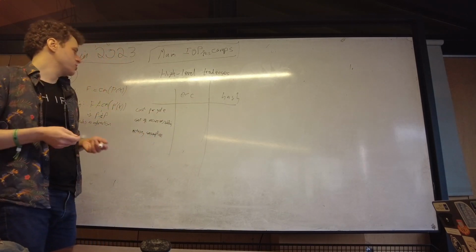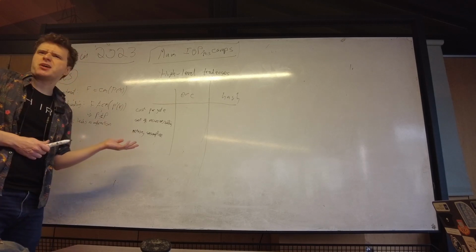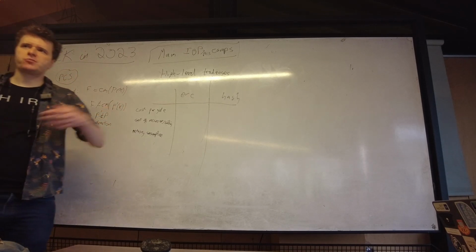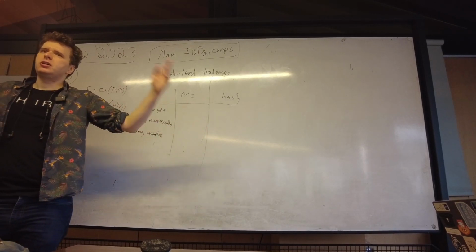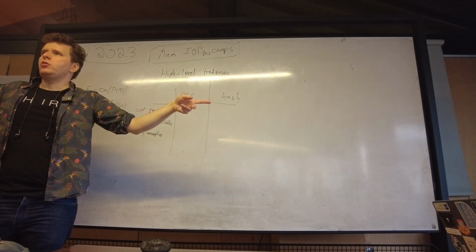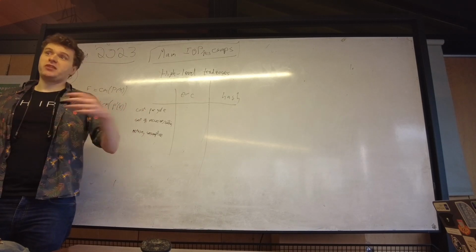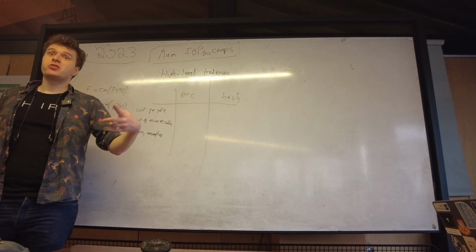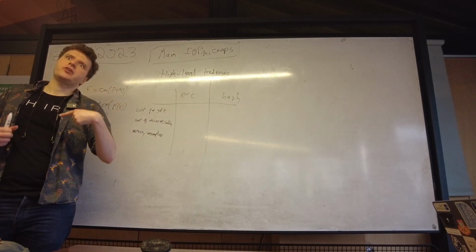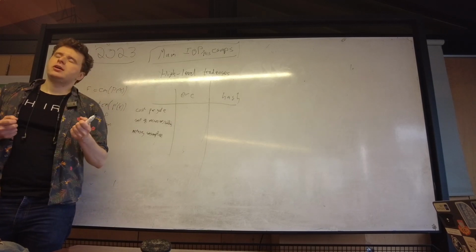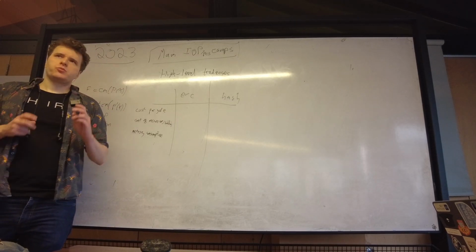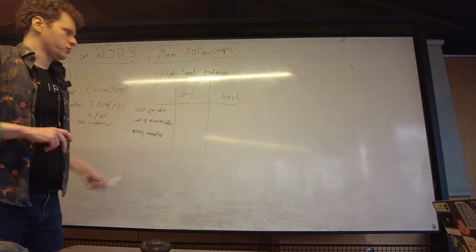There are many other parameters one can measure, but at least for our sake, these are the ones that generally seem to be the most relevant, because proof size doesn't really matter that much if you use recursion. The idea is that, say you have some stonking great big proof and you want to post a very small proof on chain. Well, you use the fastest proof system you can to make these giant fat proofs, and then you use a much slower proving system to just verify that single proof, compress it down, and generally that works. It doesn't actually work in one of our use cases I'll go into a bit, but generally it's a good approach.